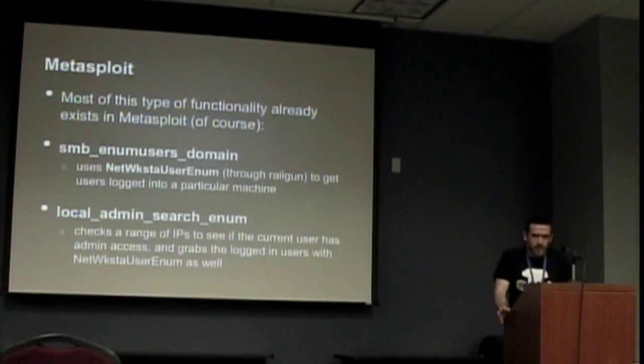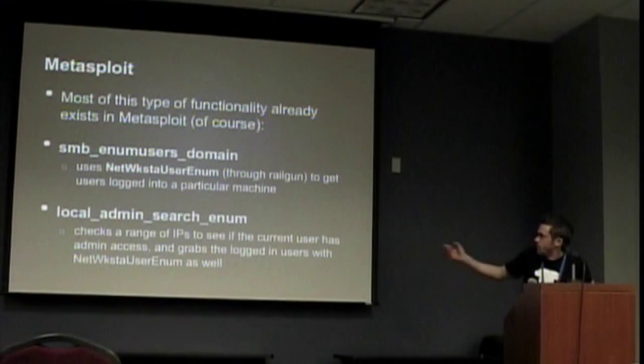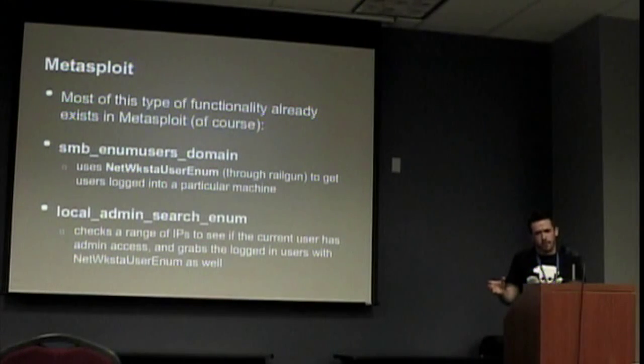So a lot of this functionality, pretty much anything you can ever think of, in some form is probably integrated in Metasploit already. Like this smb_enumusers_domain runs that NetWkstaUserEnum call using Railgun in 20 seconds. Railgun is an extension from Meterpreter released a couple of years ago that basically gives full Windows-level API access from a host, exposing it to the Meterpreter host exploitation module. So you can have a post module and it can run anything on that system at that lower-level Windows API stuff. So you can run that to get all users logged on a particular machine. Cool. It's one little piece of the puzzle that we need.